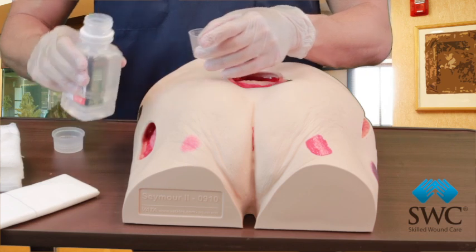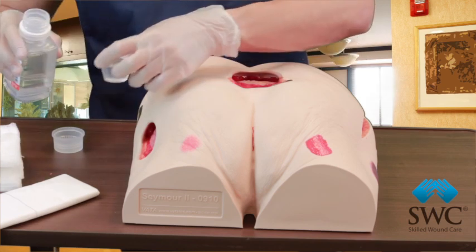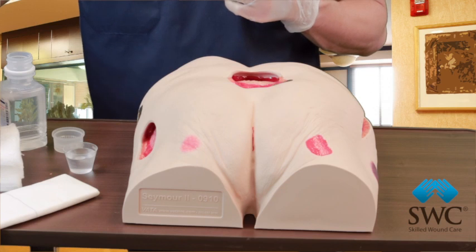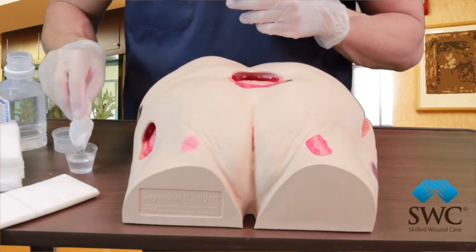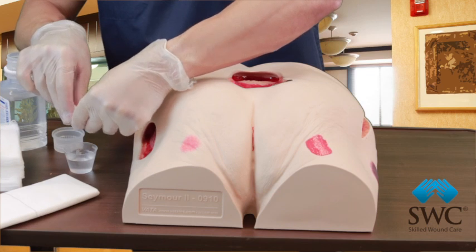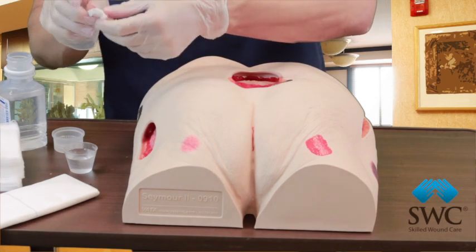You can actually pour the saline into a cup, which I'm gonna do here for this demonstration, or you can go over a sink and just pour the normal saline onto the gauze itself. Then I'm just gonna take a piece of the gauze and wet it here. After you do that, you wanna squeeze it and let a lot of that loose water out of there.